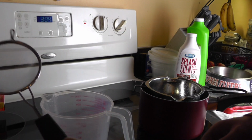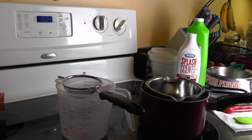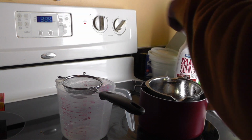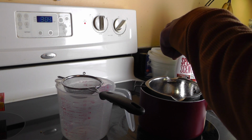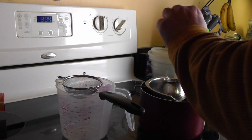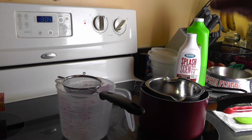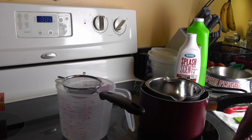using this, which is a strainer, like that. When it's done, let it all drain down. We squish it real good. We leave what's left over in here. Now, if you don't like the little pieces that are left in there from various materials, you can clean it out. I leave it in. It doesn't bother me at all. The jello's got such a sweet taste. You saw pictures of that in the beginning.